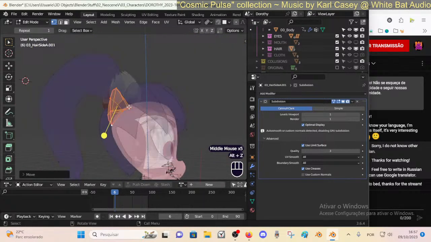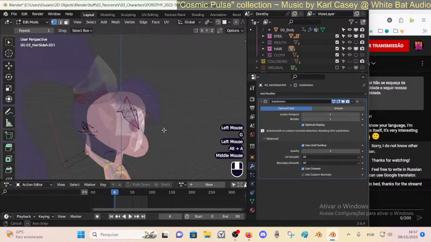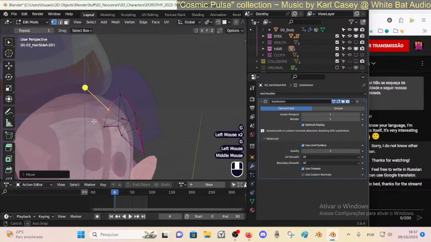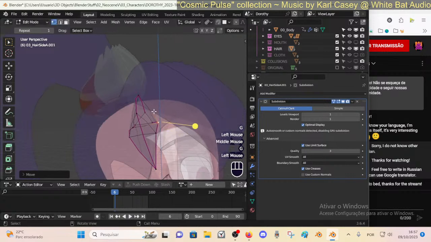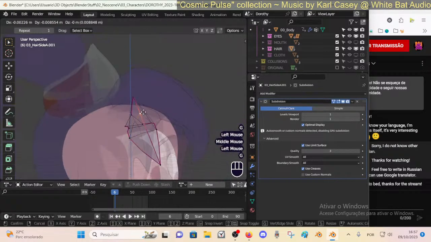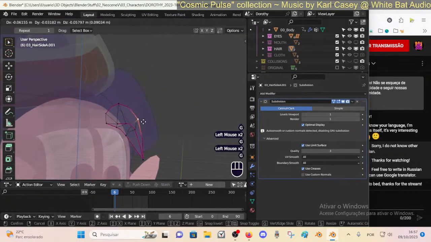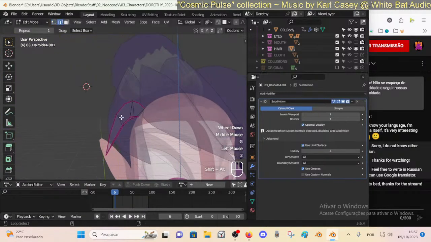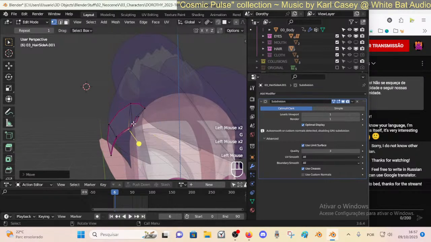This is something like here. It's much tinier, it's just this.